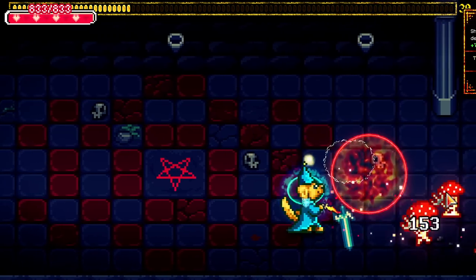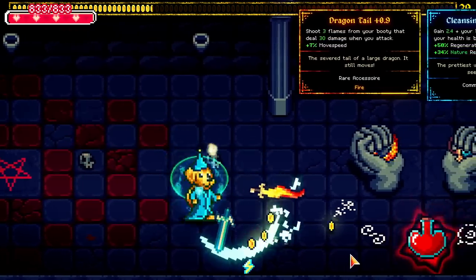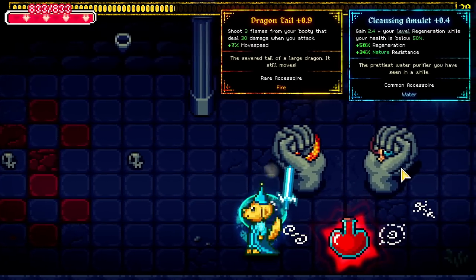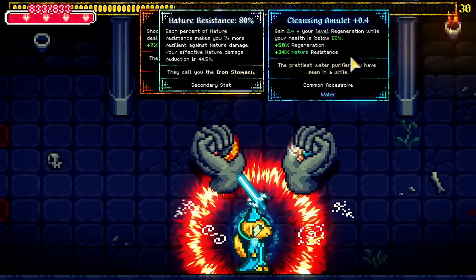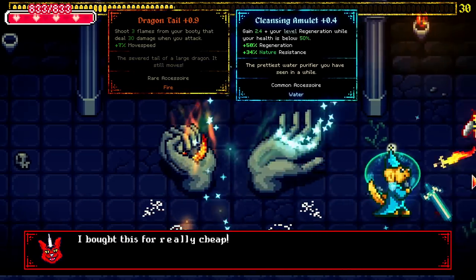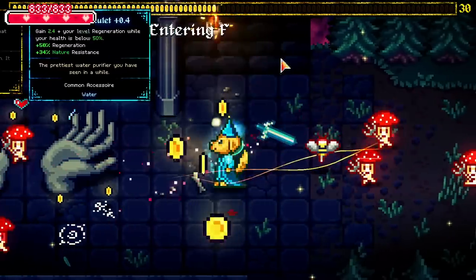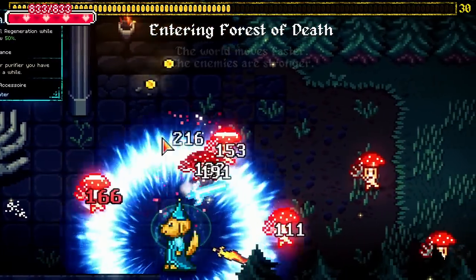Anyway, let's go. I'm rotating back into my lightning build that I was. 0.9 on the tail, 3 flames on the thing. Or cleansing amulet, 0.9. You know what? We're gonna go for this. Increase health regen by a lot. At this point, we need to pick things up because we're level 30 and the game is about to end, if it doesn't end right now. The moment you see the letters that say, now the game is harder, that moment we're dying.